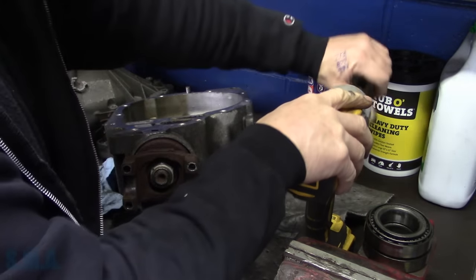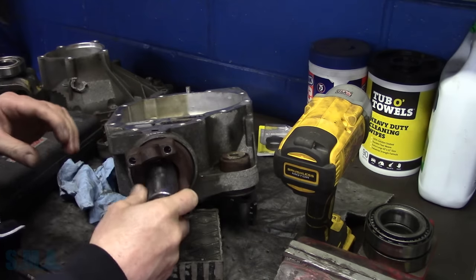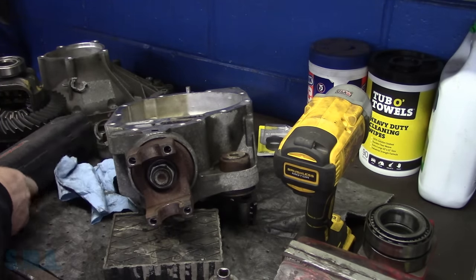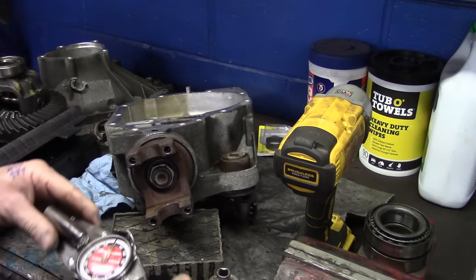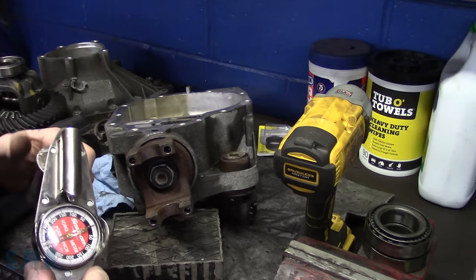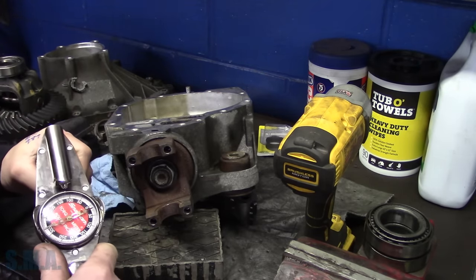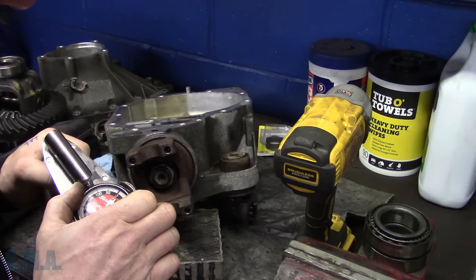We're just going to go along with the service specs here. So let's stick this on here. We'll see what our rotational force is, see if we fall in that 10 to 20 mark now that the play is gone. And we'll use our little inch pounder here. The beam wrench will probably work a smidge better. So let's see. Let's see what the magic number is.